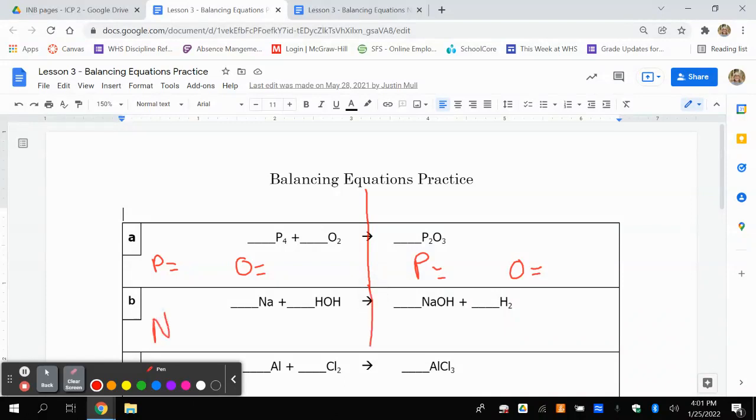We have Na, H, and this one you could do NaH, and we can keep hydroxide as OH. And you're counting the number of atoms Na, H, and OH. Okay, I would just recommend doing that so you can have a place to count your atoms as well, just like what we did on the last page. So practicing these ones on your own.